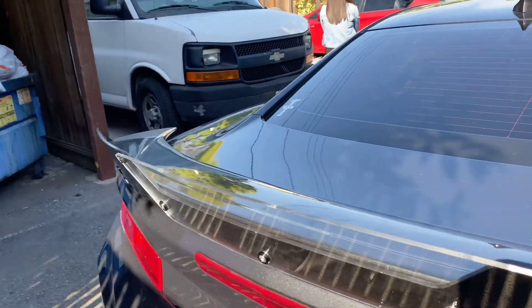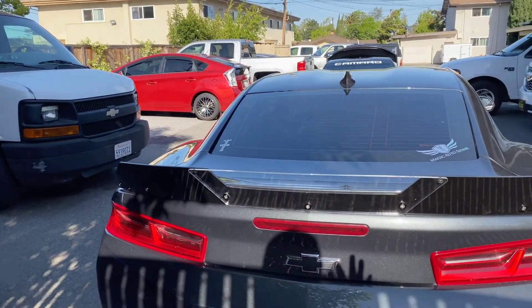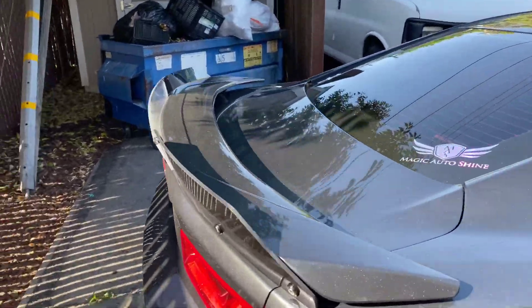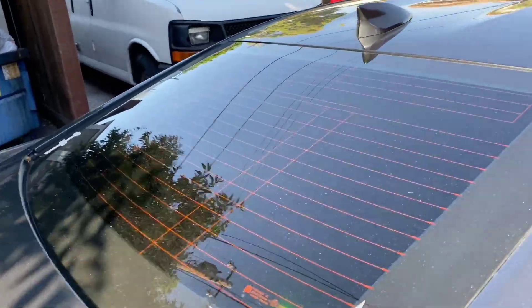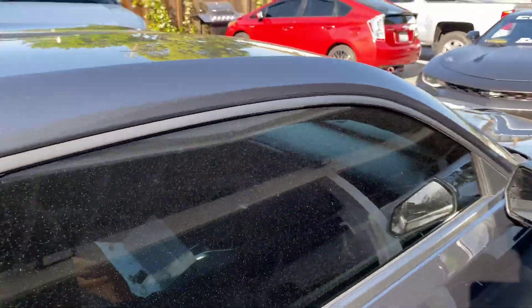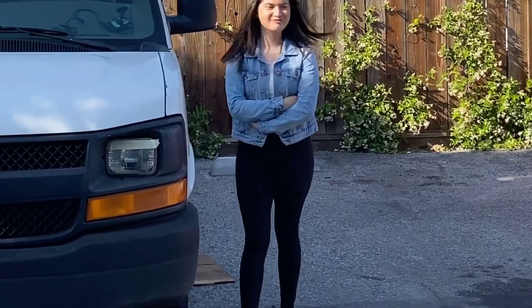So he installed the Wickerbill extension onto his OEM SS spoiler, which is actually pretty not so bad looking, bro. A lot of Camaros in pictures, they really don't look all that, but this car — I don't know if it's the color, the way he did it, the Wickerbill that he got — it looks amazing, y'all. It really, really does. Another thing he got is tint: 5% in the rear, and supposed to be 20% in the front, but that looks like 10. Yeah, that looks pretty dark. And we got Samara over there just trying to hide, but she's going to make it in the vlog.